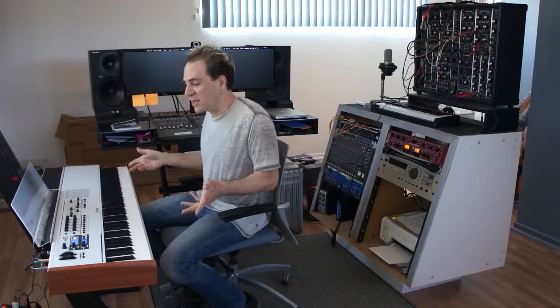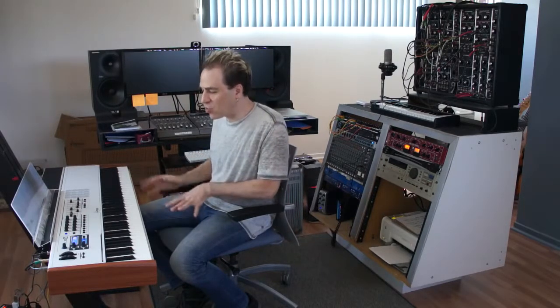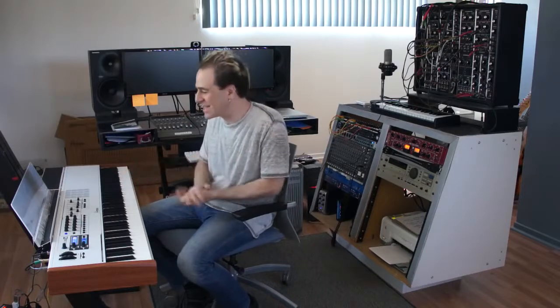Surprisingly enough, it's really light. It's probably the lightest 88 key fully weighted controller on the market. It's about, if I remember right, about 29 pounds. And if you read the review, I sort of break down the comparison to other weighted 88 key controllers, and it's a lot lighter. So if you have a bad back, this is definitely a good choice.